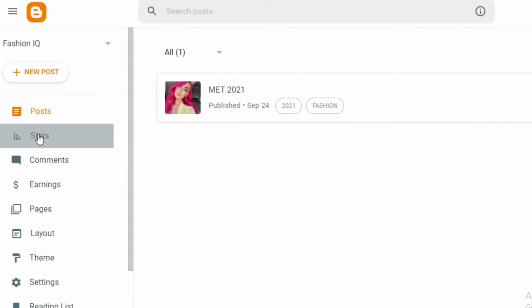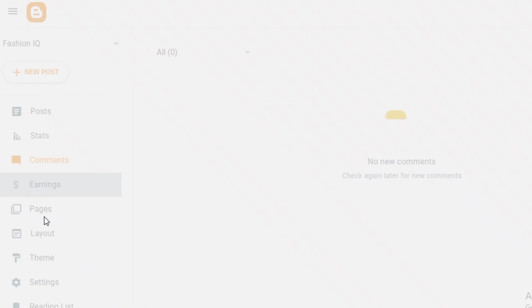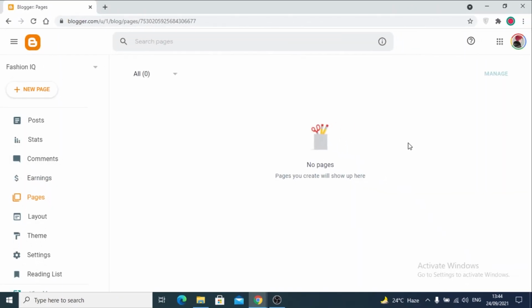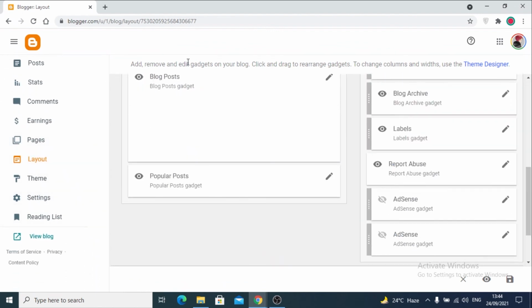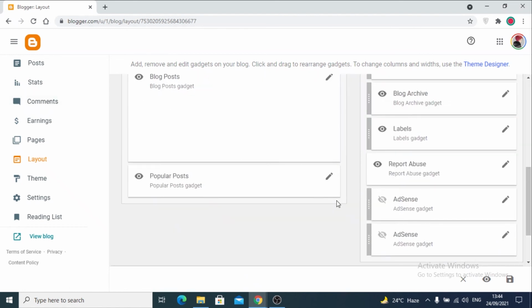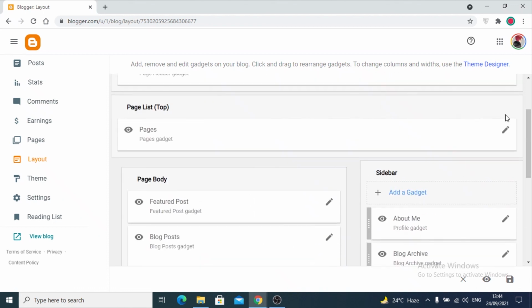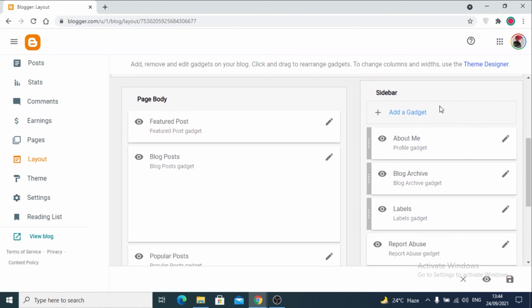Below that, on the left, you're going to be able to then see your stats, you're going to see your comments, you can see your earnings, and you can see the different pages that you have created. Now I haven't created any pages on my blog, so there aren't any to show up, but they would if I had created some. Now you can see this is the general layout of my blog, and if I want to, I can change it up. I can change the header, I can change the sidebars to accommodate for maybe pictures or recent photo shoots if I'm running a blog post. If you're running a restaurant blog or a food blog, it's very probable that you want to add food imagery to the right side of your screen, so you can add those.